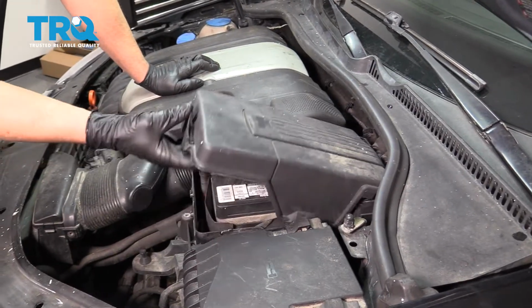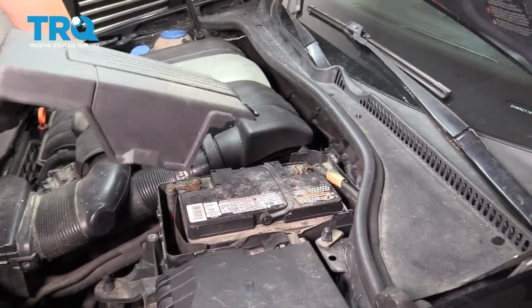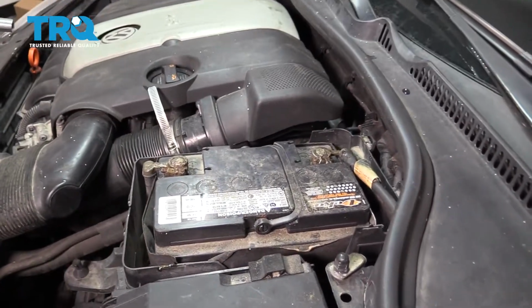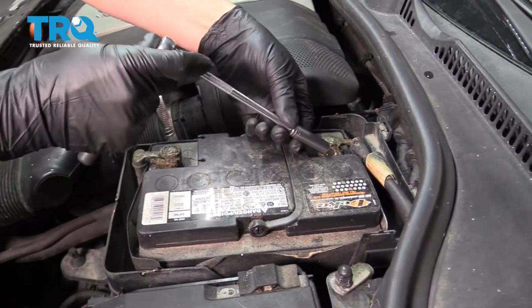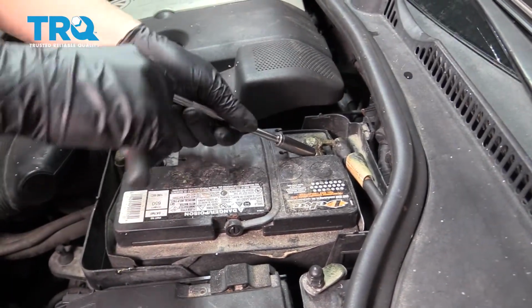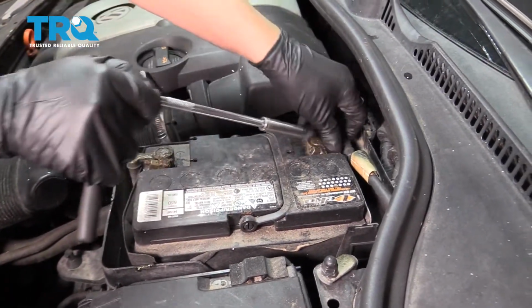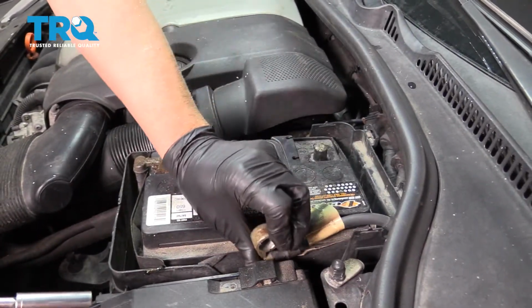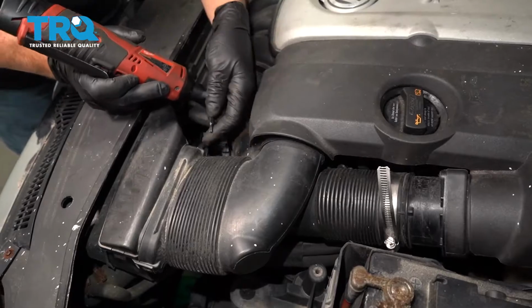Out by removing the cover over the battery. Just flip it up like that. Disconnect the negative terminal. Use a 10mm socket. Loosen it up, and just move this away so it doesn't arc out. Take this cover off just to get it out of the way.